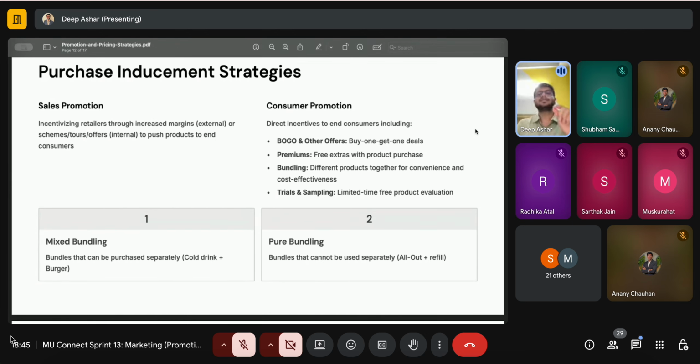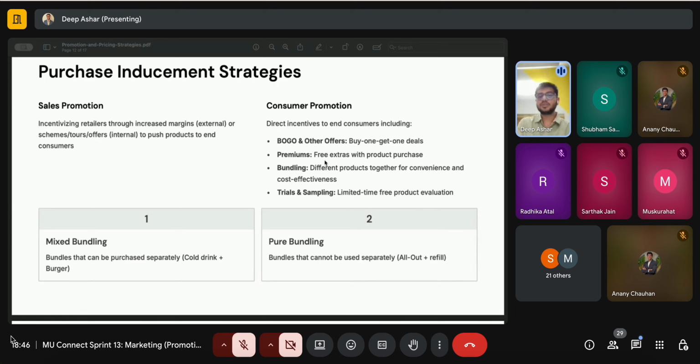Reward happens when there's a monetary aspect to it. It could be as small as a 500 rupees Amazon coupon. It could be as big as an all sponsored trip for you or your family. So under sales promotion, there are two aspects to it, and this could be to your retailer, it could be to your own salesperson, to give them an incentive to go and push the product. You guys understood the difference between award and reward, right? Yes, sir. Okay. Perfect. The next part to this is consumer promotion.